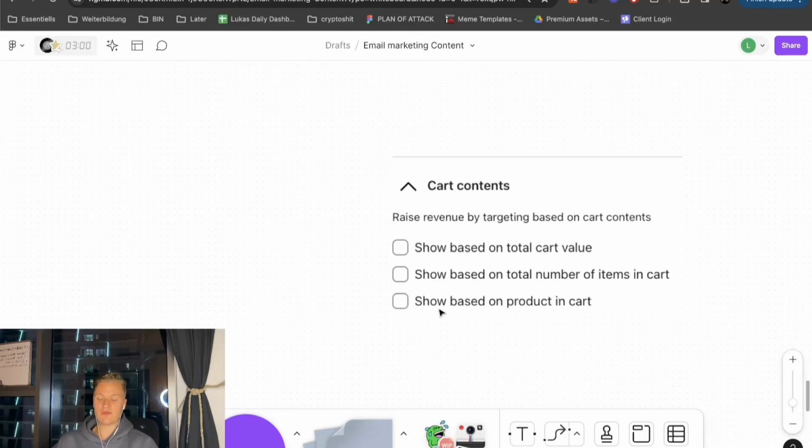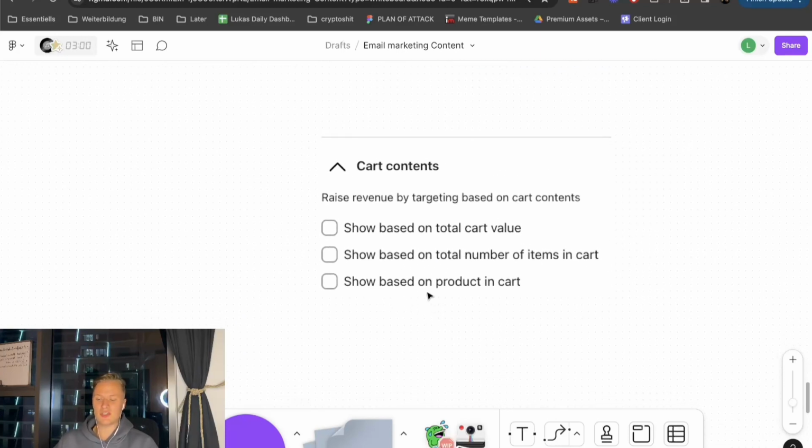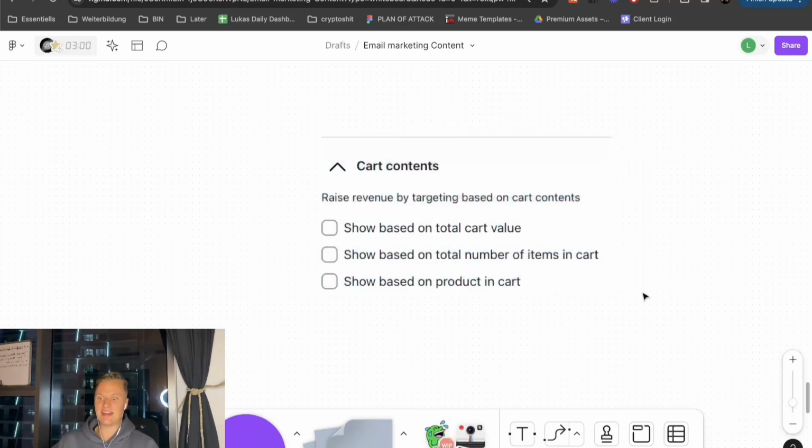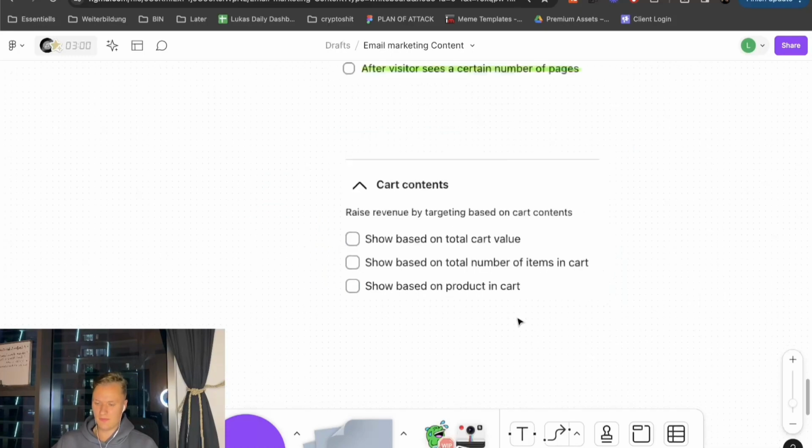And the next one, which is in my opinion one of the bigger changes, is you can actually have a pop-up form based on the cart content. Based on the total cart value, you can give them a dedicated offer. You can also show them something based on the total number of items in their cart, and even something based on the product in the cart. So super, super helpful. Definitely make sure to leverage that. We haven't done that yet to the extent where I can confidently go through something because they just released that recently. So I will report back once we see some results coming in, but this is very, very interesting.